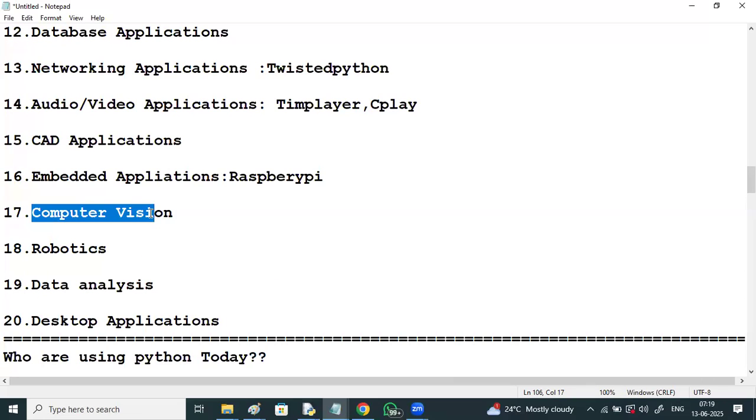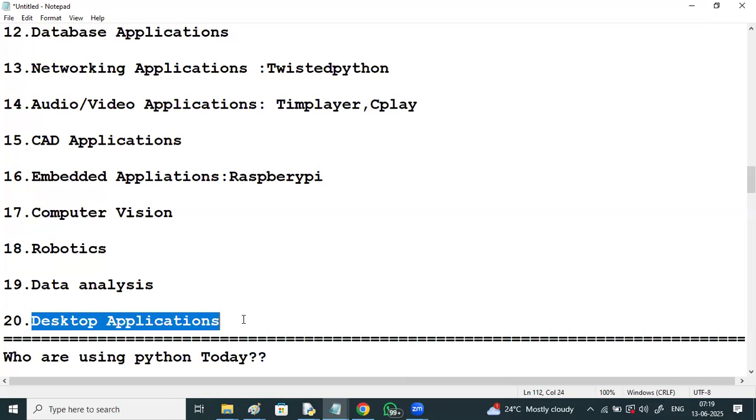Many projects are getting implemented using Python for robotics, data analysis, and desktop applications, single user console applications. So in this way, these are the various applications we can develop today by using Python.